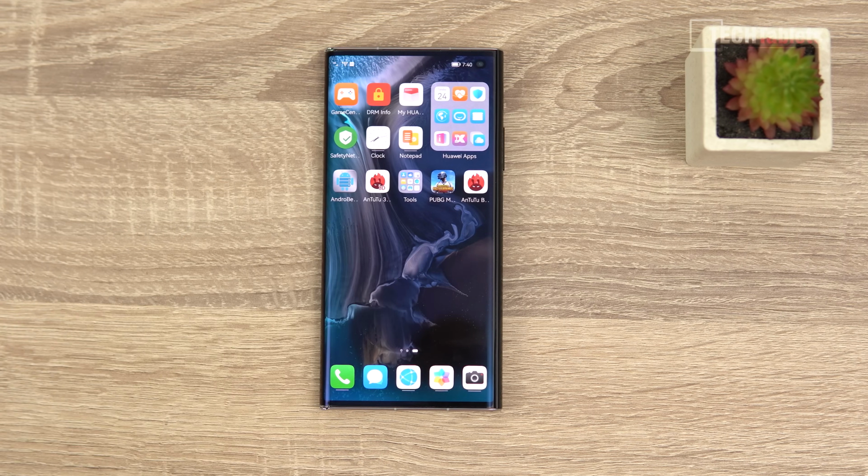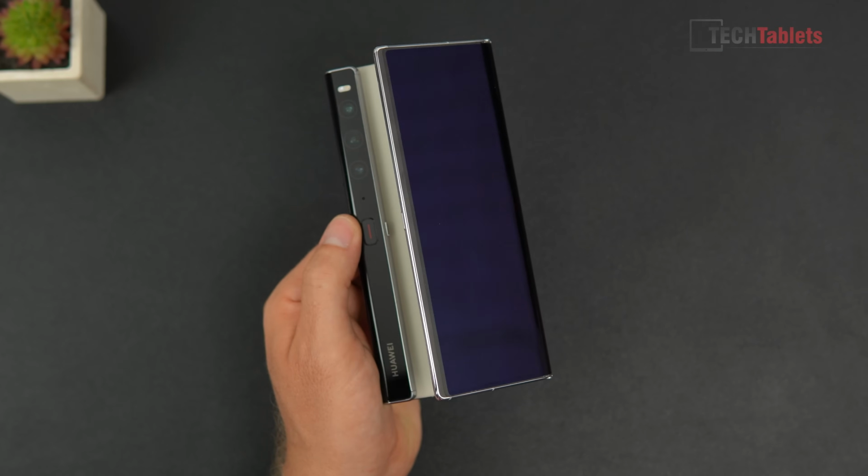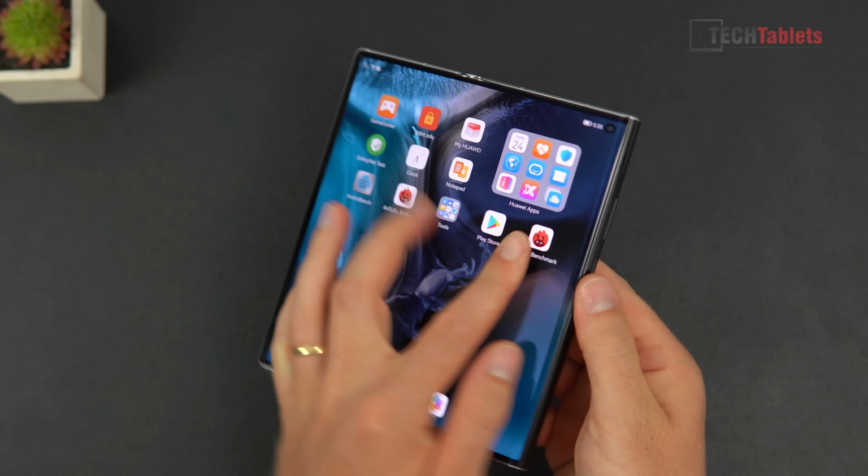Very easy to handle, great size, great weight. It's just under 260 grams, which for a foldable is actually light. And the mechanism with opening does feel great.